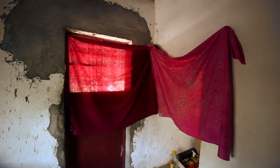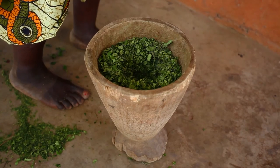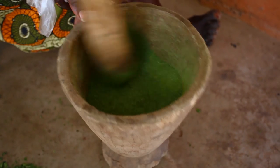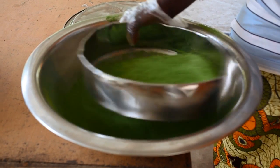Step 5, pounding. The leaves will take 2 days to dry out. You'll know when the leaves are dry enough when they crumble in between your fingers. You need to strain the powder to make it even finer. This is the way to obtain a fine moringa powder.